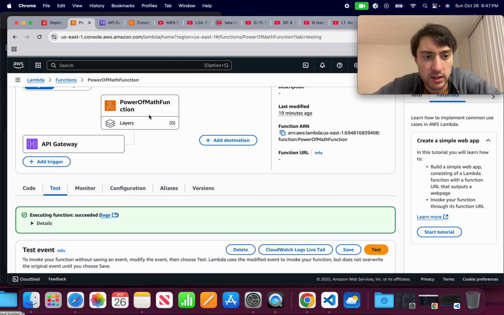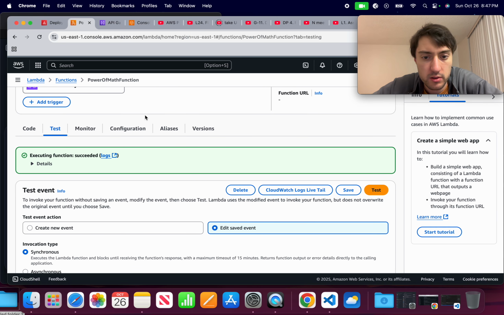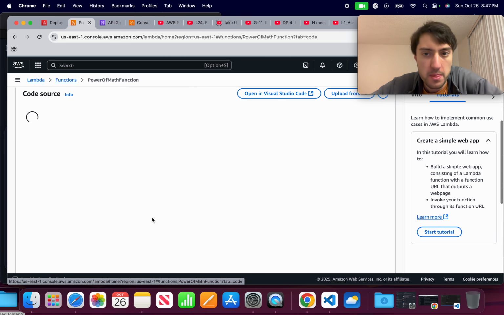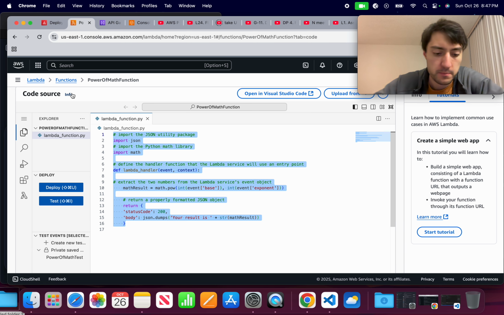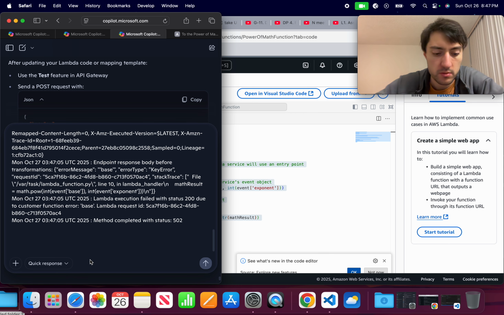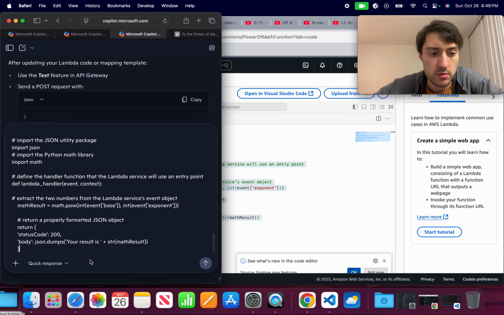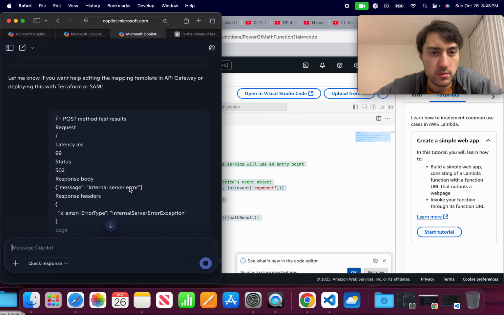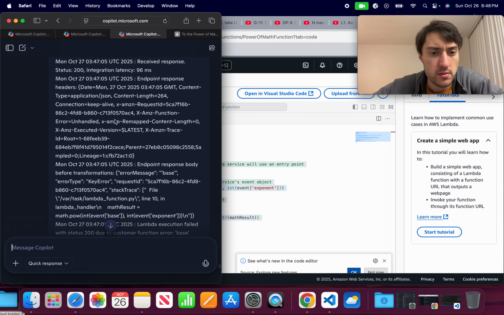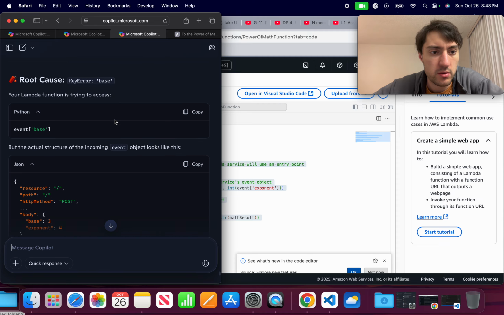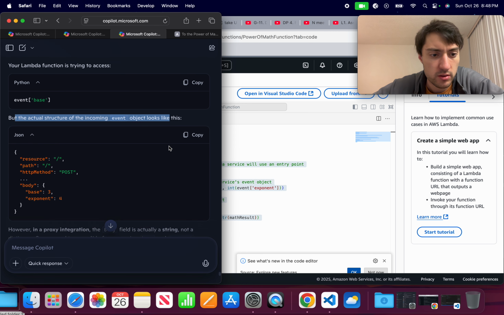So I have this API gateway cooked up. So, access base, but the actual structure looks like this.